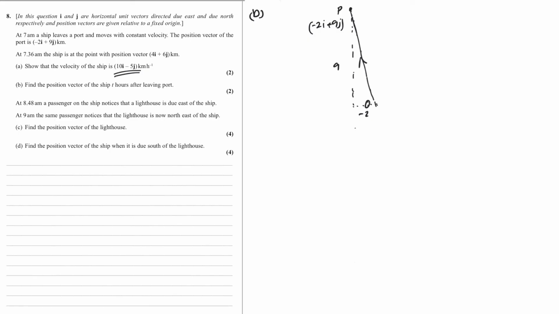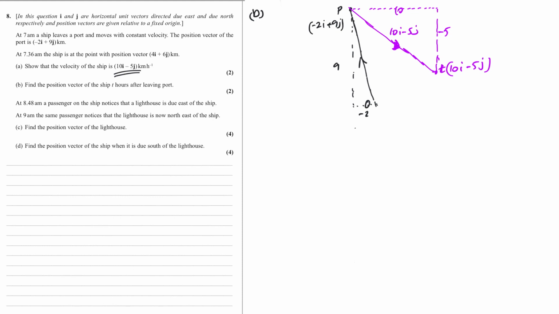Okay, so we know where it's leaving port, and we know its speed, don't we? We know its velocity, I should say. It's 10 across, 5 down, isn't it? 10 minus 5. Obviously just very roughly drawn here. So we know this is 10i minus 5j, and it's going to be that multiplied by t for its displacement. So this position here is 10i minus 5j times t, the time.